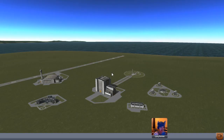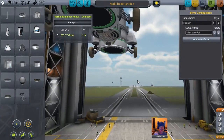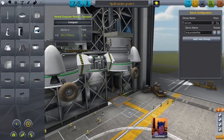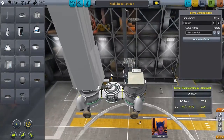I have to try and eke out a lot more delta V in order to get this thing to function properly. The previous models, like the one before the parts capacity and such, work pretty much fine. But they lack the functional capacity to actually serve the purpose. So this thing has 737 meters per second. That is when this tank is empty. As I say, its weight goes up about 4¼ tons when I add in the hexcan parts, the rocket parts, to actually build the rover that it needs. So that is a problem.